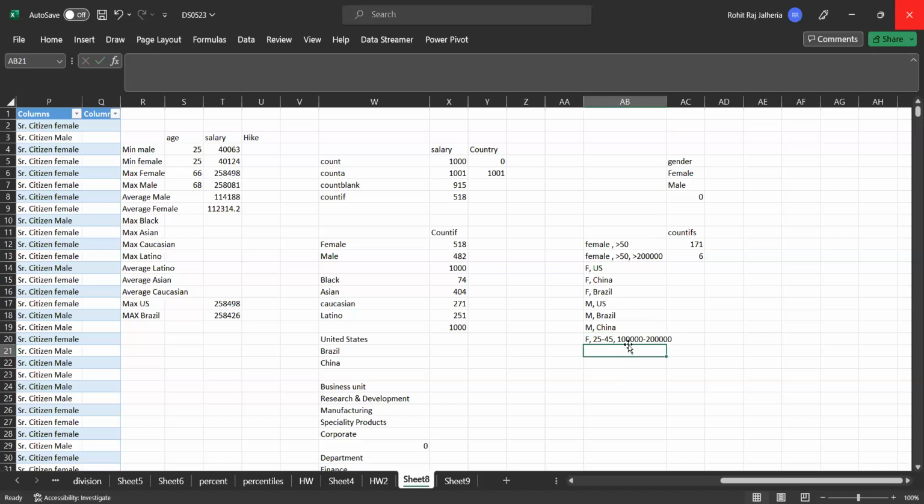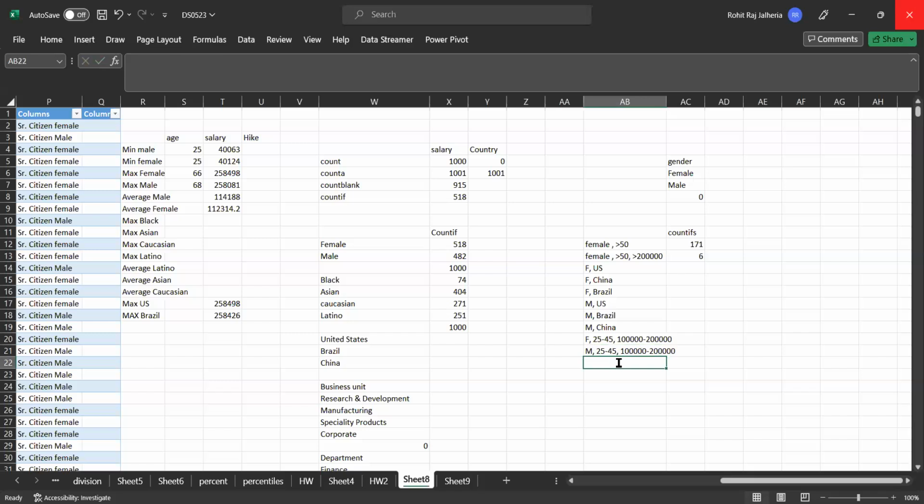Same you have to do for male. Find the count of all the males who are from the age between 25 to 45 and their salary is between $100,000 to $200,000.